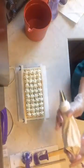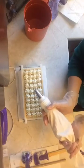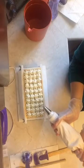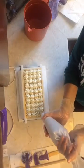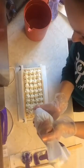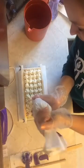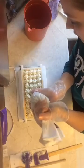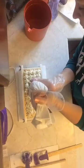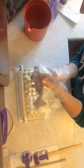Now, because I'm not measuring, and I should, sometimes I run out, and honestly, it's not a big deal, it's handmade. I obviously try not to, but it is what it is, right? So now I'm just going to go in between those little holes and put 3. It depends on how much pressure you put. If you're putting some dollops a little bit thicker than the others, that's when you could easily be running out of dough, not dough, batter, soap, whatever.